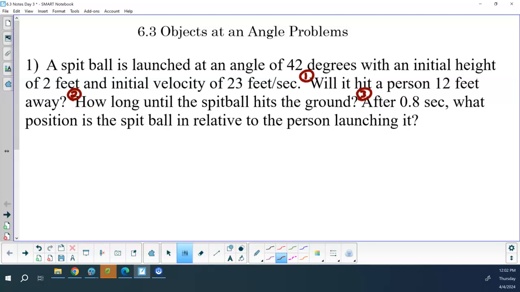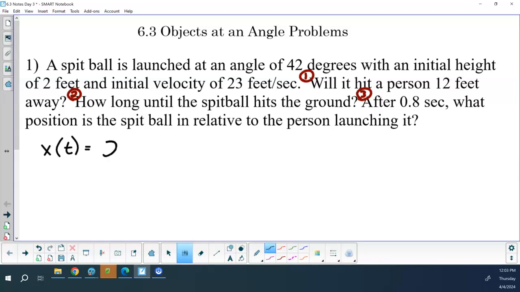First thing that we should do is come up with a parametric set of equations to define this scenario. Okay? So what would my x of t function be? We'll all answer at once. What's my x of t function? What do you got? Go for it.